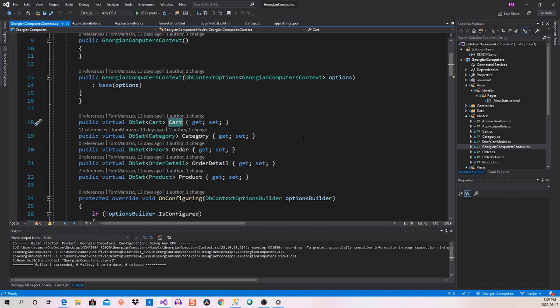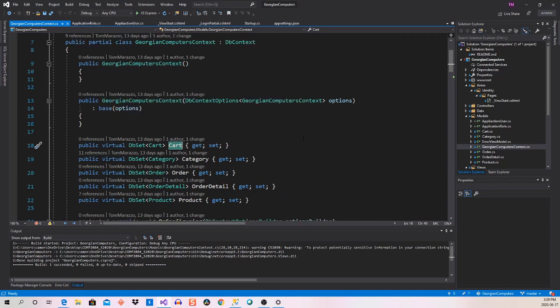It's not aware of the other classes that we've just created inside the models folder. So we have to go in and address that, because if we were trying to run this and log in again, we would get an error saying that it can't possibly do what we want it to do because the context itself is not aware of these new changes that we've made.